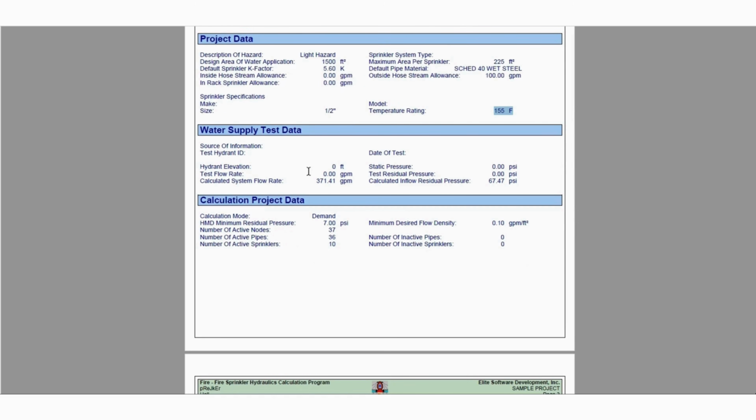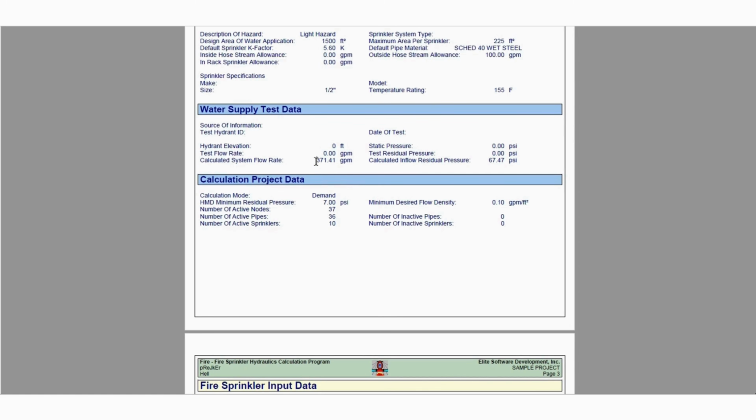And if we have any test flow data, or if we are going to take the tapping connection from the existing tie-in point for our new building or new system, then we need to perform the flow test. Based on those results we need to mention the test flow rate, static pressure available and test residual pressure available at the tie-in connection point. Since in our project we have a dedicated fire pump, this will be kept as 0 only.